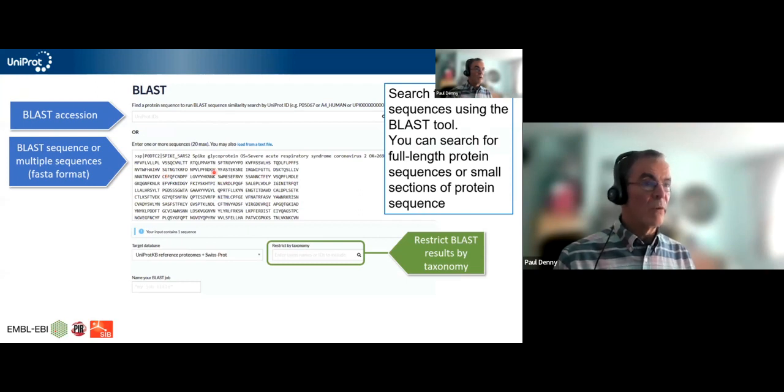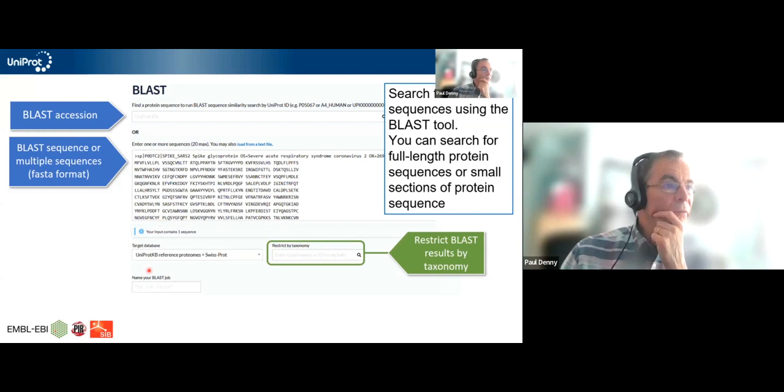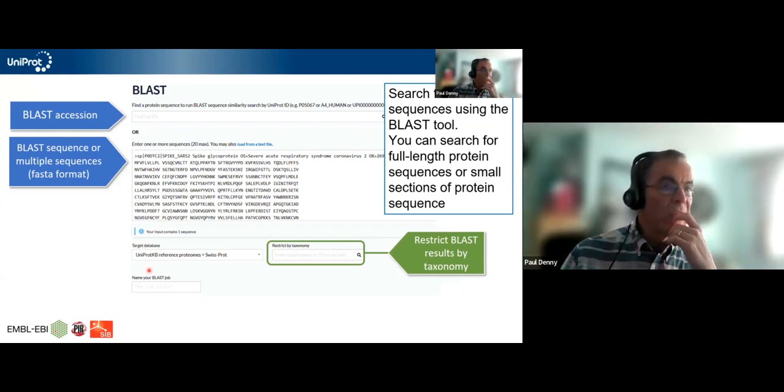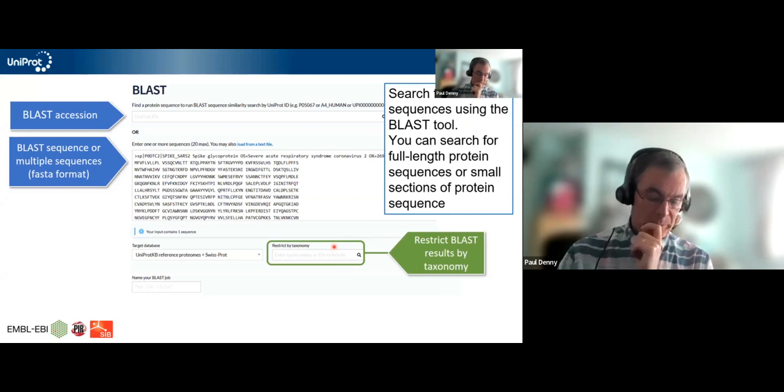So we should now be able to do a BLAST search. Up front, before you even click go, you can choose which subset of databases to search, and then restrict that by taxonomy if you wish.